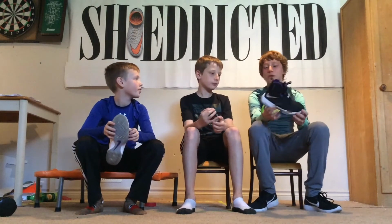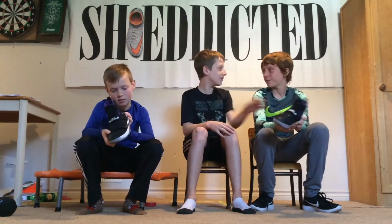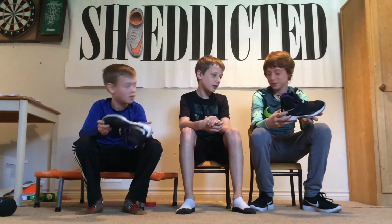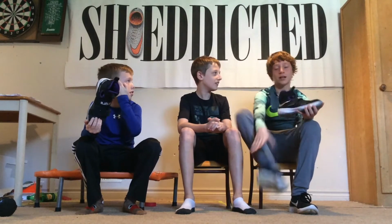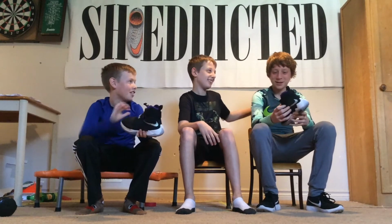So, the midsole. It has a phylon midsole. Also here. Like the KD9. Most soles have phylon for the midsole. Yeah. Like every single shoe. That's an interesting fact. Yeah, okay.